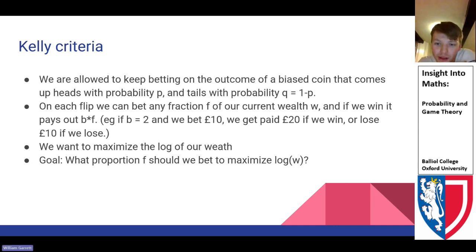And now what we're allowed to do is, for each flip, bet a proportion, which we're going to call F, of our current net worth, our current wealth, which we're going to call W. So W is how much money we have when we start the game, and we're allowed to bet a fraction of that on the coin. So first of all, should we guess heads or tails? And what does that decision depend on?